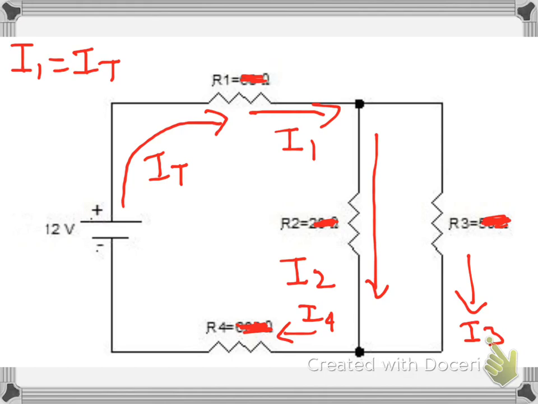So in actual fact, I1, IT, and I4, that's IT coming back, are all the same current. So the current leaves, and R1 and R4 are in series with the battery, and then the current splits through R2 and R3. So R2 and R3 are in parallel, and R1 and R4 are in series. This is a basic series parallel circuit. Don't worry about the math today. If you can follow the current flow, that will be good enough for today.